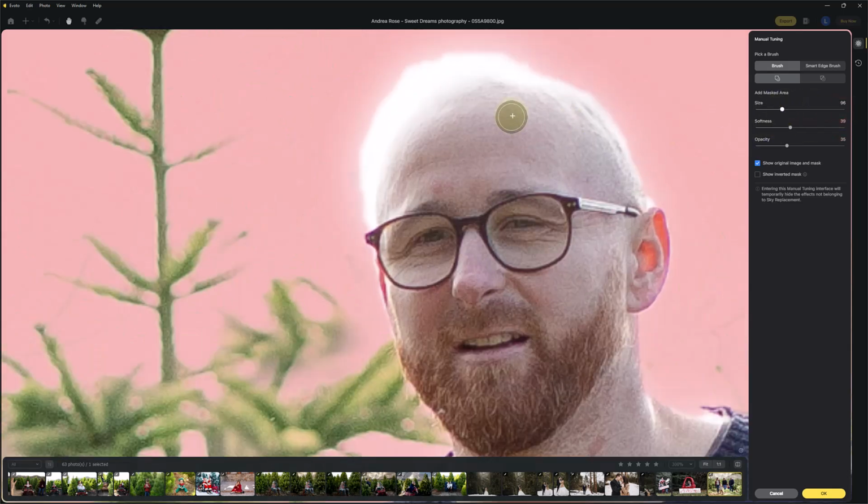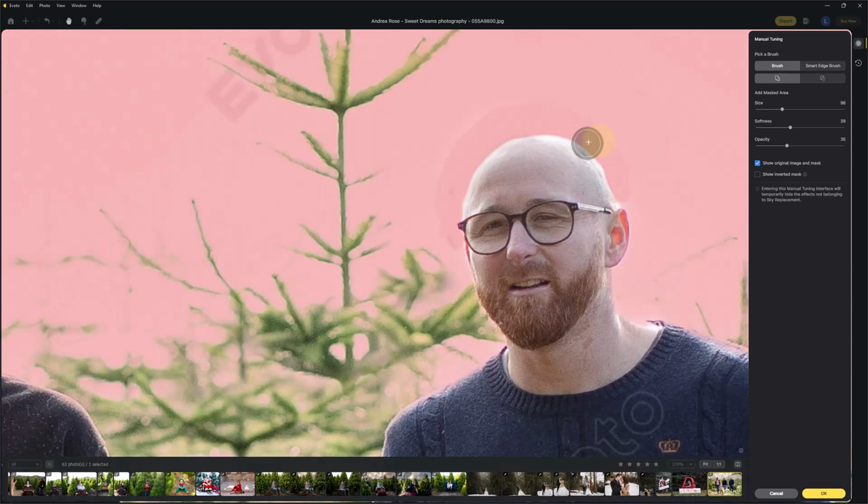Let's make this brush a bit smaller, and I'm just going to manually paint back in there, and everywhere where it's kind of pink is going to be where this sky overlay shows. Now because the sky overlay has got a lower opacity, I'm just going to take the opacity down a little bit on the brush, make it soft and big, just so we can kind of blend this sky in a bit more.